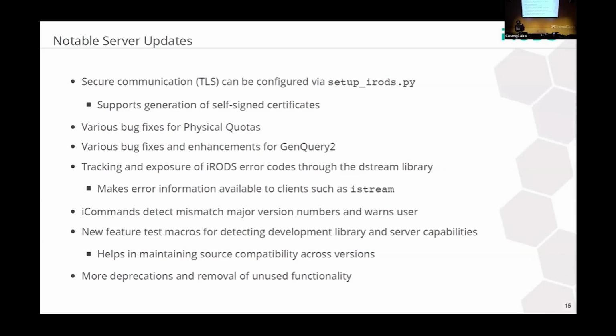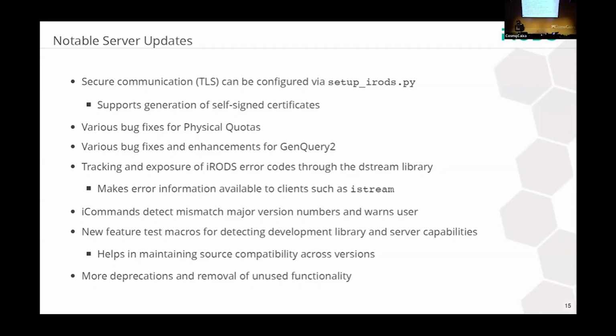We fixed a number of bugs in physical quotas. This work was carried out by Derek. And then we've also had some bug fixes and enhancements for the jQuery 2 query engine. We've also made an enhancement to the dstream library. This is something that I know was planned for a long time, but we just never got around to it until now.